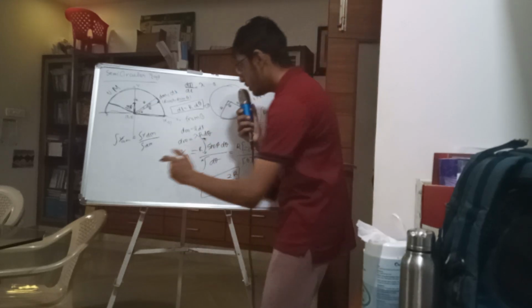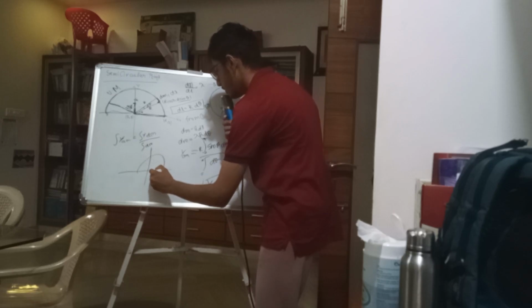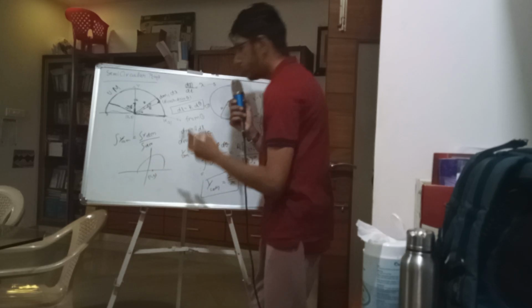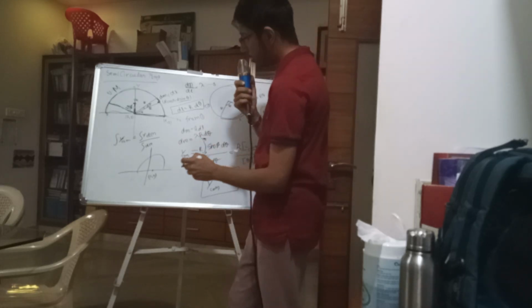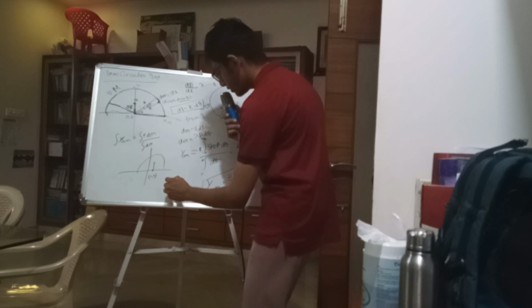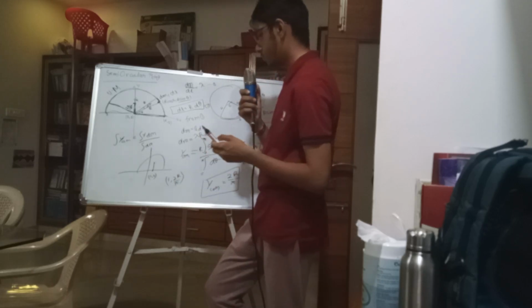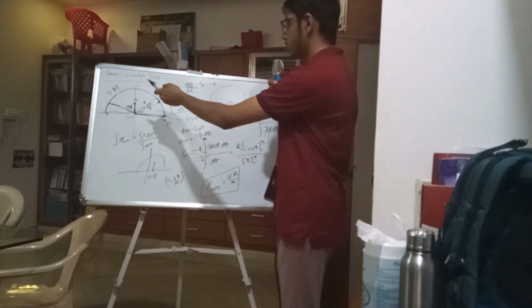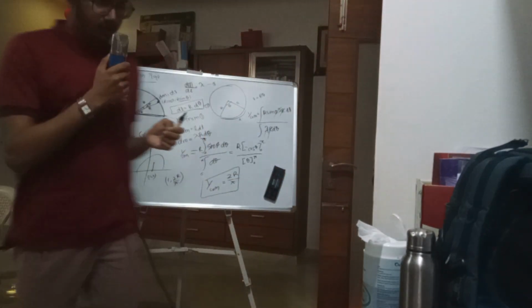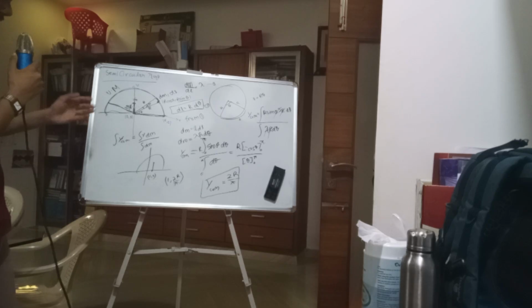And what if we are told that the center is now 1 comma 0? So what are the center of mass coordinates? You know that from the center it is going to be at a height of 2r by pi, right? So the center of mass is going to be 1 comma 2r by pi. Simple, no? That's it. That's why I told you, don't get confused with that 0 comma 0 and all. Just shifting the coordinates, you just shift the center of mass. That's it. Okay. So this is all about today's video.